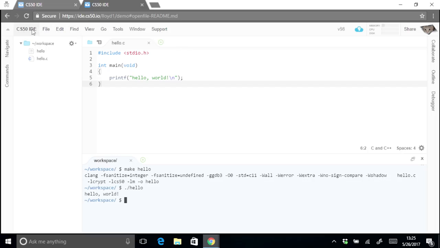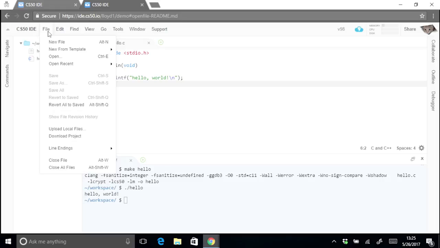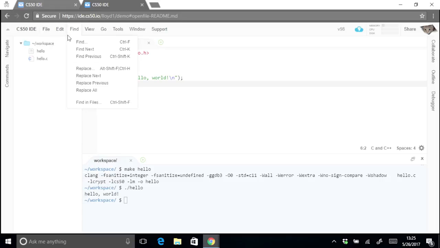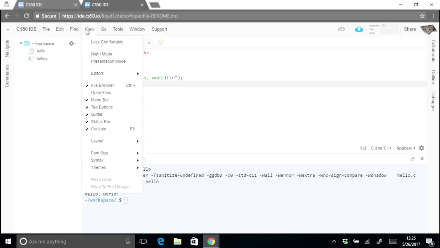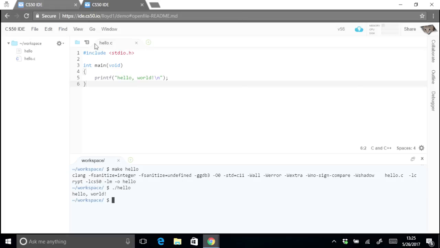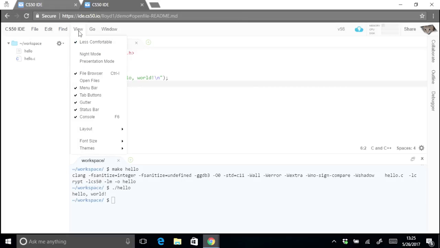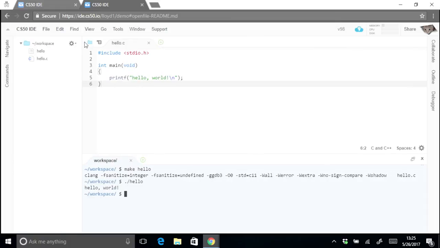What else can we do here? There's a lot of menu options at the top. Let's take a look at some of those really quick. So your pretty standard CS50 IDE, which has a menu there. File for opening and saving files and so on. One that you might definitely use is in this View tab. There's a less comfortable option which can abstract or hide away some of the menu options. You notice some stuff disappeared there. My screen got a little bit bigger. I'm going to keep it in more comfortable mode for now, but this just hides away some of the menu options that you might not use quite as frequently.